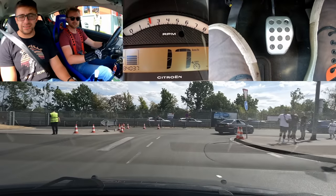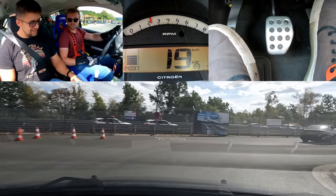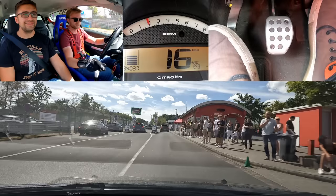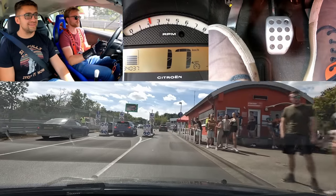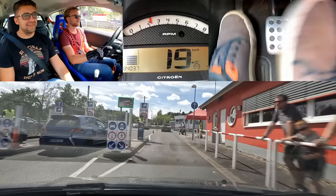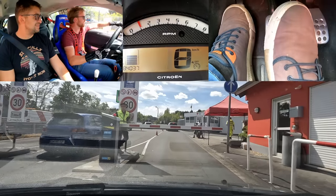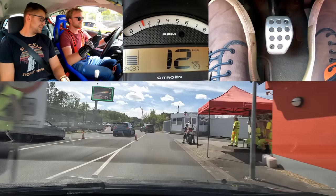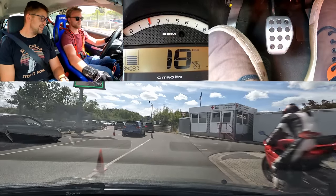Getting hot. Guess no aircon life, huh? The AC cuts at 6,000 RPM, then when you drop back to normal revs, it cuts back in, so the pump goes on and off. Not ideal. What's the red line? 8? 7,200. Okay.